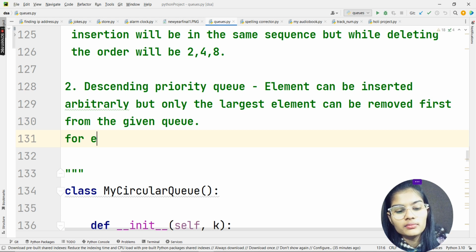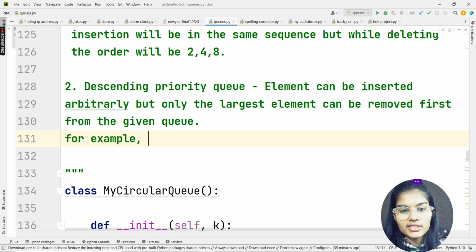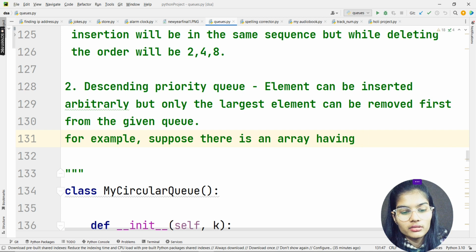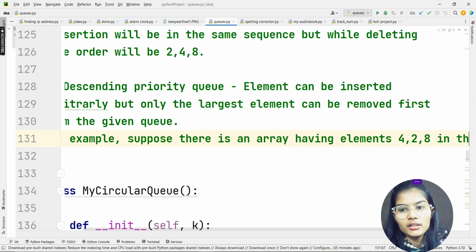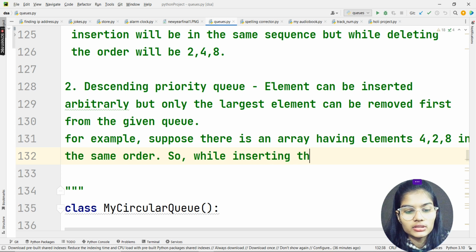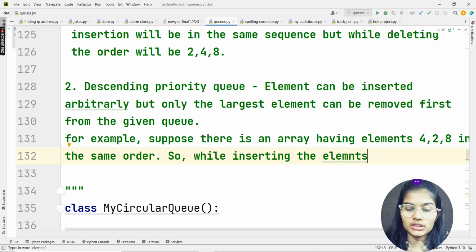Suppose there is an array having elements 4, 2, 8, again the same elements in the same order, as written.